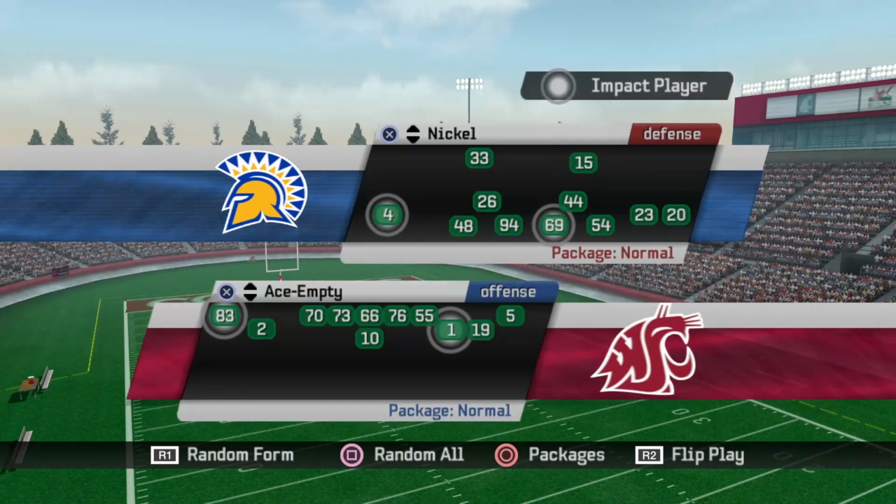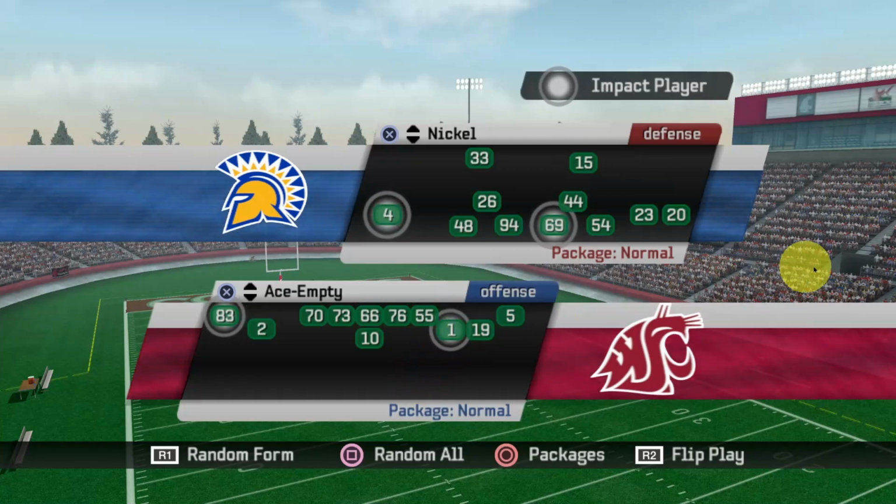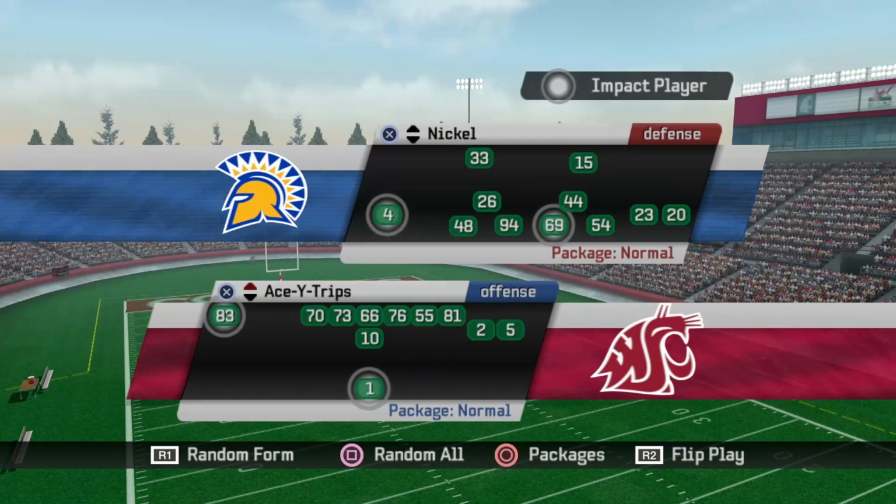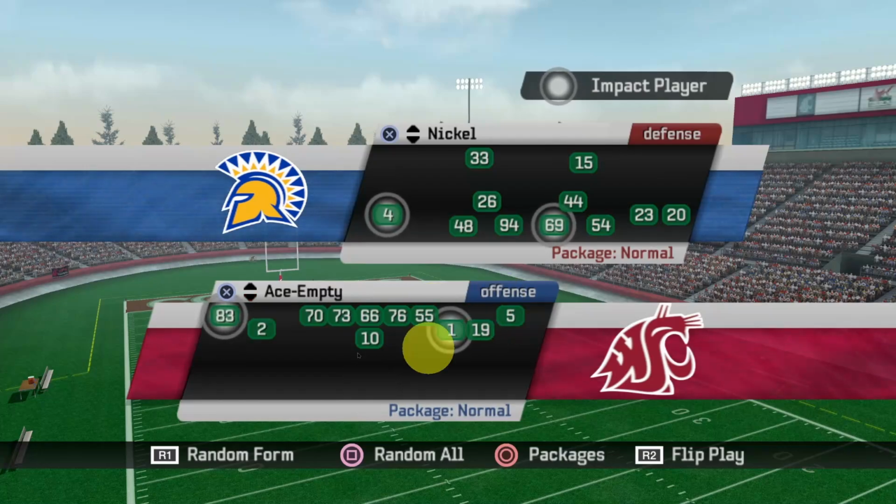Last but not least, our 9th and final formation, that is ace empty. This is the only ace formation that has your halfback out on the line of scrimmage. And this is one of the advantages of the ace offense in this playbook because you got so many guys on the line of scrimmage. It feels like you got a running head start. And this is really no different with ace empty with all 5 of your skill players at the line of scrimmage. Now, this is a 10 personnel formation.